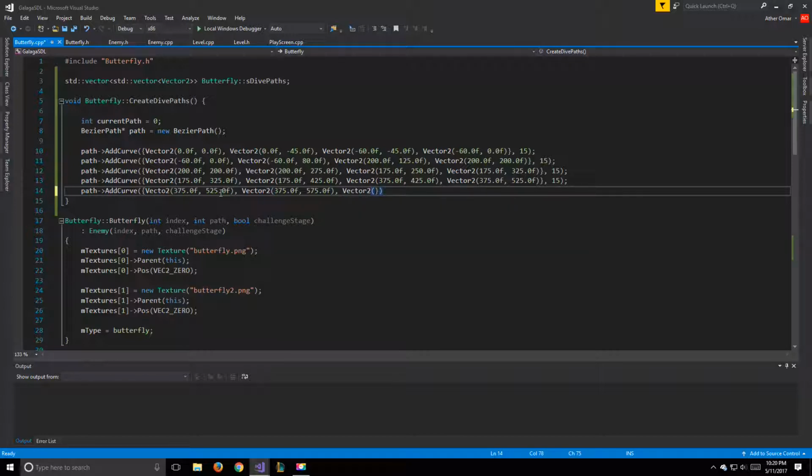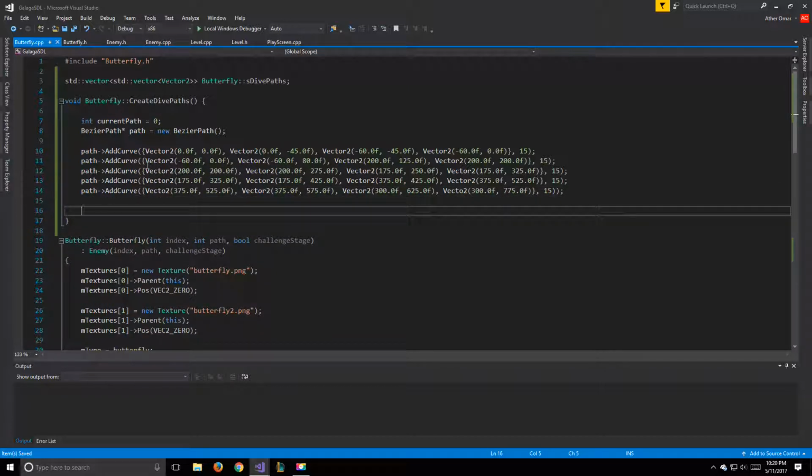A vector2 of 300.0 and 625.0. And finally, the last one is vector2 of 300.0 and 775.0. And for the samples, these will be 15 samples as well. So that will be it for one of the paths.